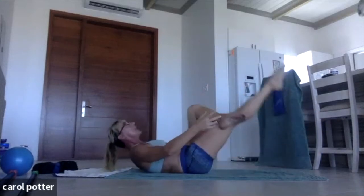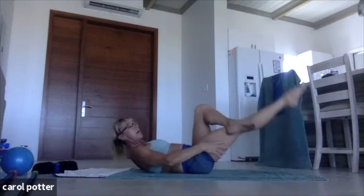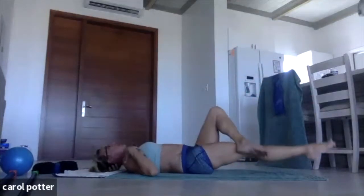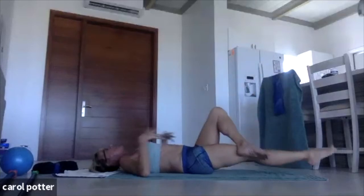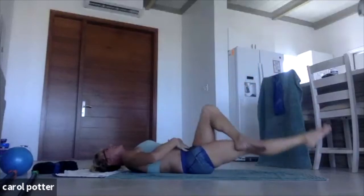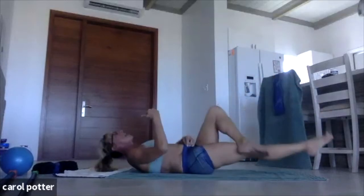Drop it down and lift. Drop it down and lift. If it's a little too much, you can always drop down onto the shoulders, onto the head. But focus. Keep the abdominal wall nice and tight. And here you're going to pull the belly button in towards the spine. Try to push the lower back onto the floor.